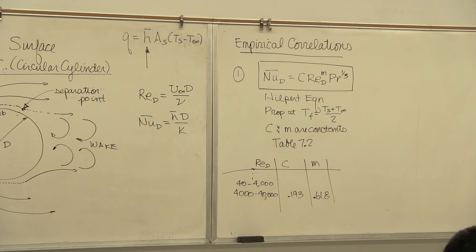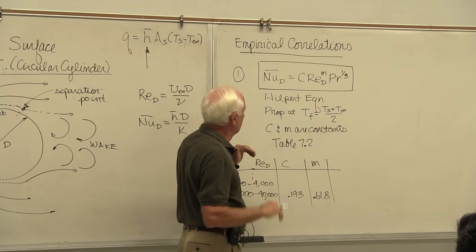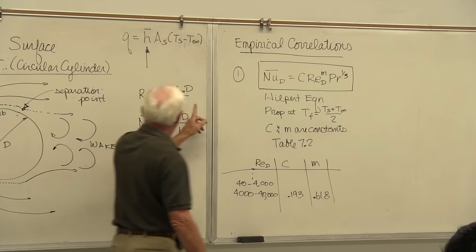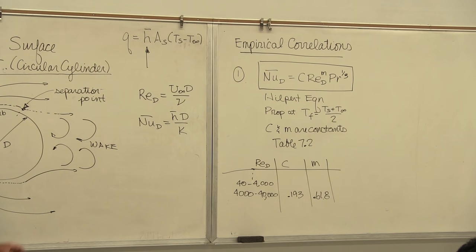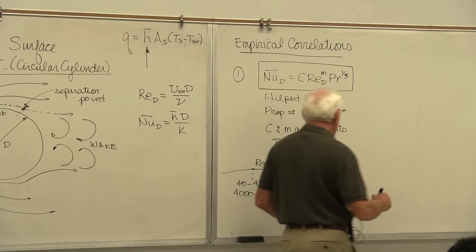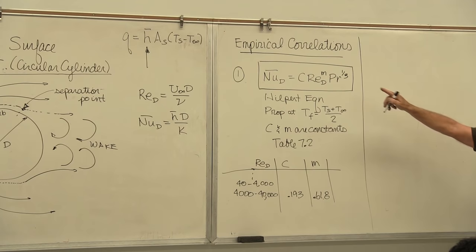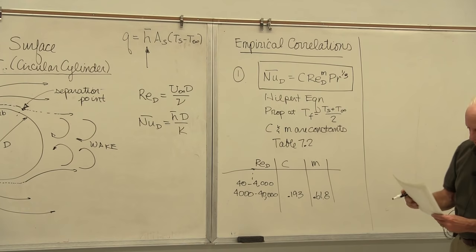It might be a laminar boundary layer. It might be a combination of laminar turbulent boundary layer. But there's no magic Reynolds number that you have to always focus on. So put the Reynolds number in here. Get all the properties. What properties? The Prandtl number, kinematic viscosity, thermal conductivity. At what temperature? The film temperature, TF. The boundary layer is considered to be a film or a layer of fluid, the film temperature. Okay, these guys came from where? Experimental observations.